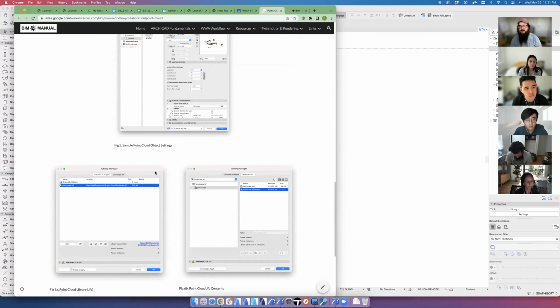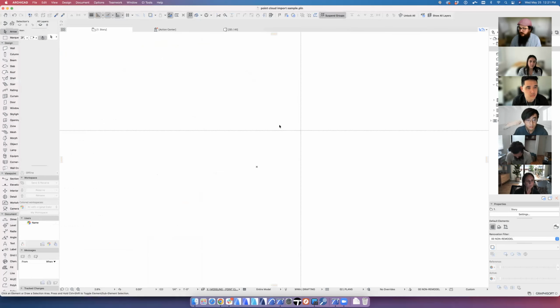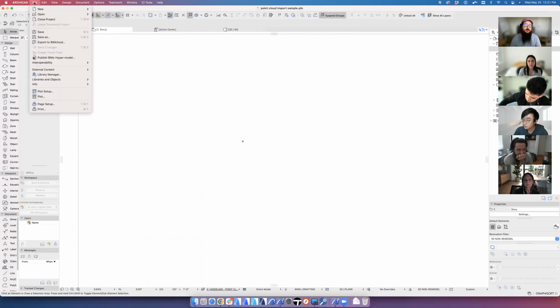And we're going to go through that on the fly right now. So rather than reading through this any further, I just want to take a look at importing a point cloud. So I have a blank file here. And that's one of the tips: rather than importing these huge point cloud files, potentially 2, 3, 4 gigabyte files, into your working file and really crippling that file's performance, create either a duplicate of your working file or even just sandbox it in a blank file. And that's what I have here.